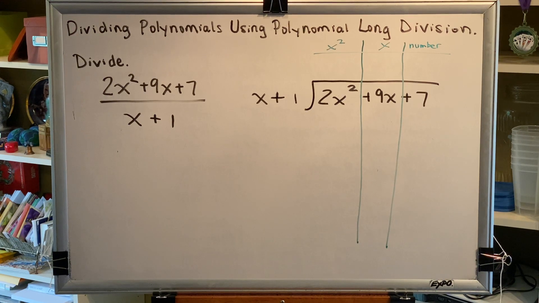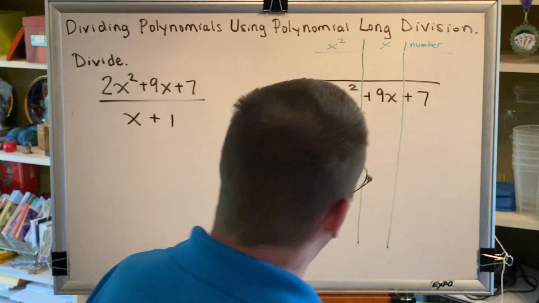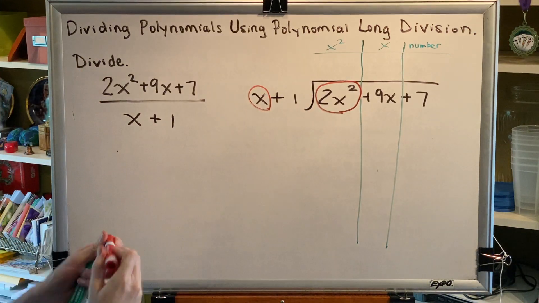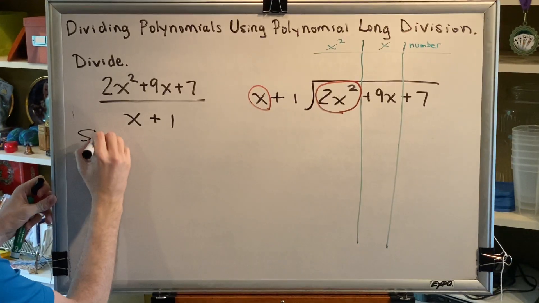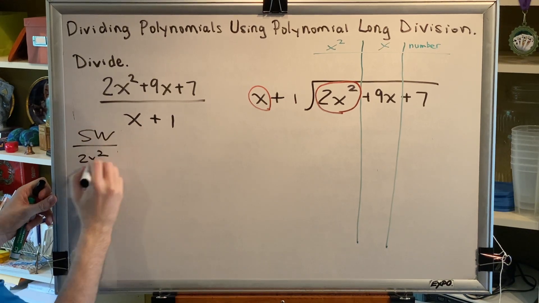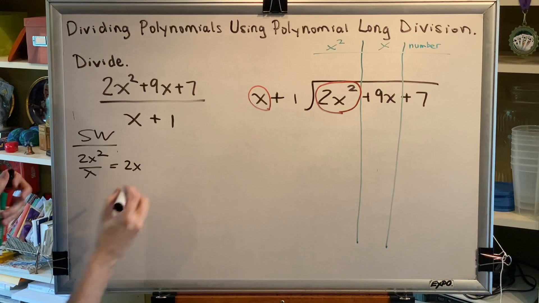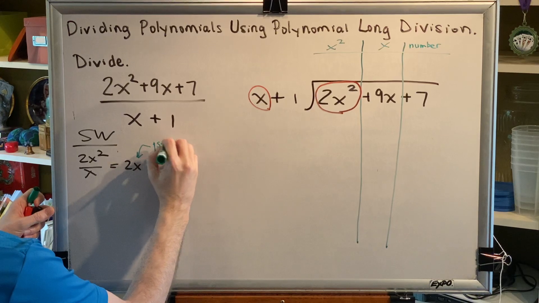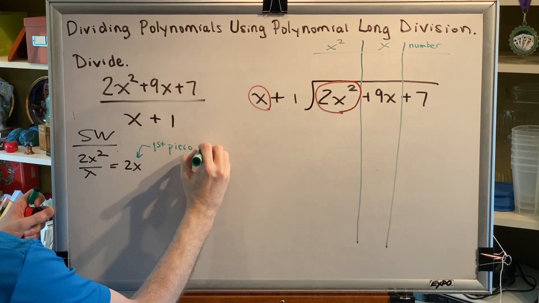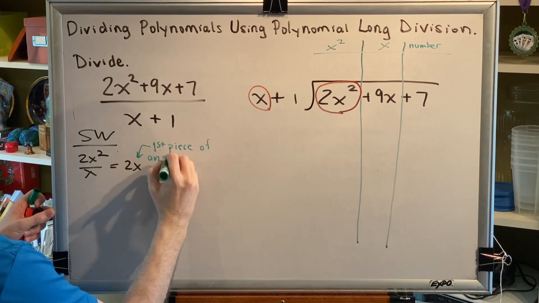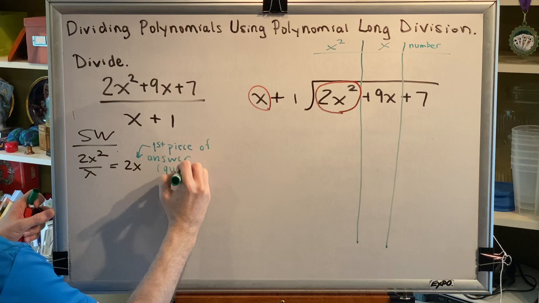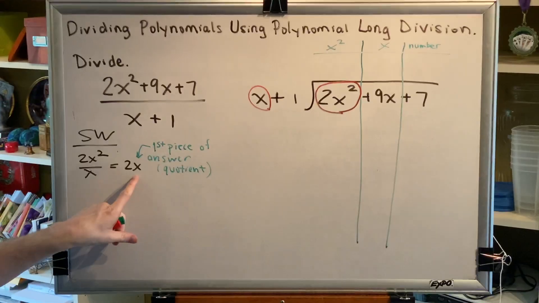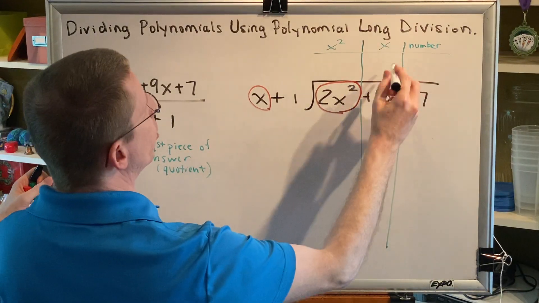With this in mind, we are now going to begin the long division process. We take the first term of the numerator and divide it by the first term of the denominator. We'll do that in our side workspace. So we have 2x squared divided by x, which gives the result 2x. This is the first piece of our answer, which we call the quotient, and it goes above our division bar in the appropriate column. The variable part of 2x is just x, so it goes in the x column.